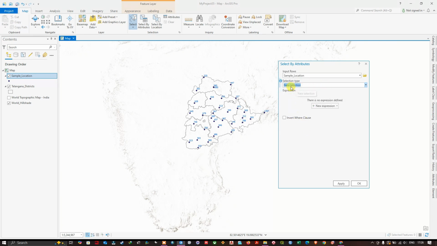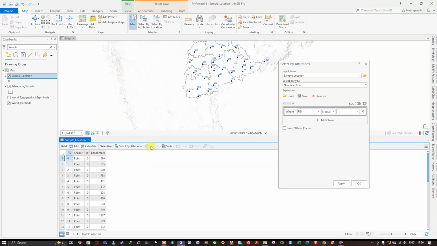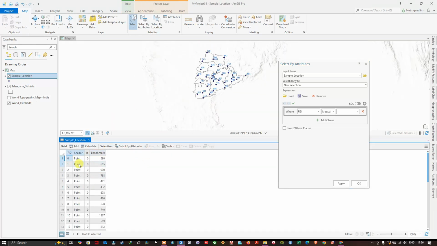So let us see the new selection, new expression, which attribute you are interested in. Let me show the attribute table for you. This is the point features attribute. Only benchmark is there. The height is in meters.